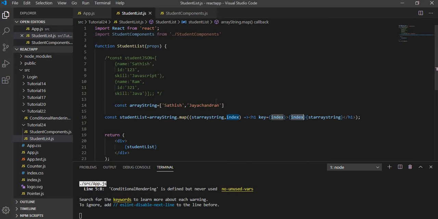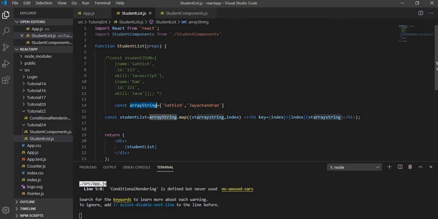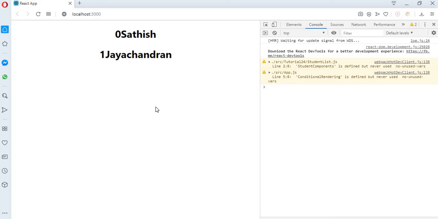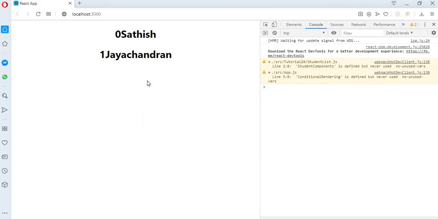When you are trying to add an element to the array string, like array string dot push, and you want to bring it in front, it would take a value like 0 comma some other name.